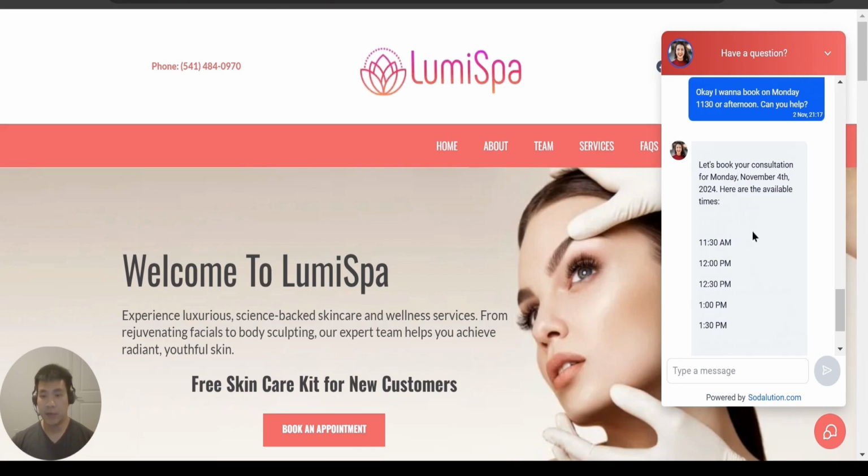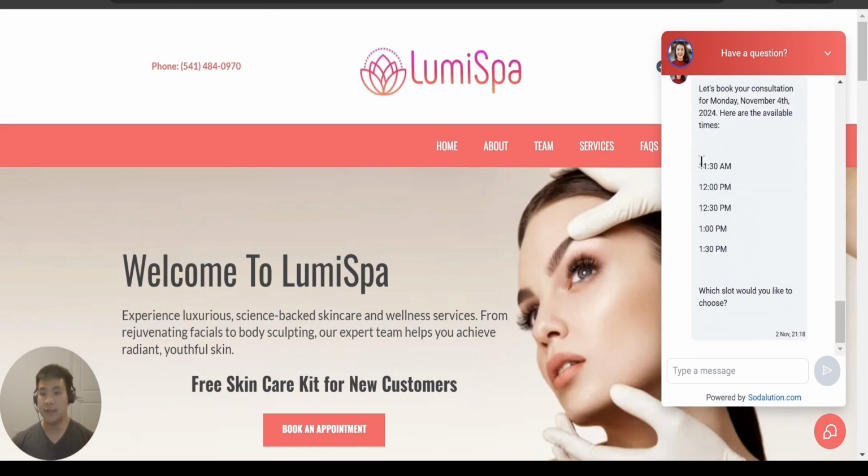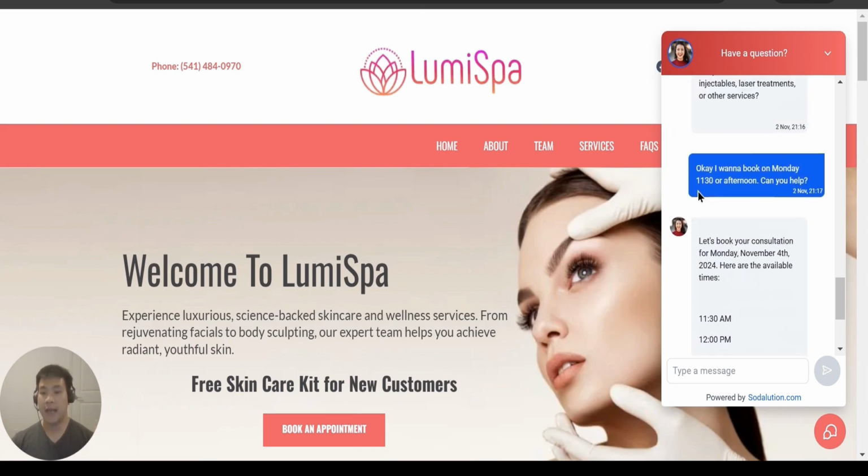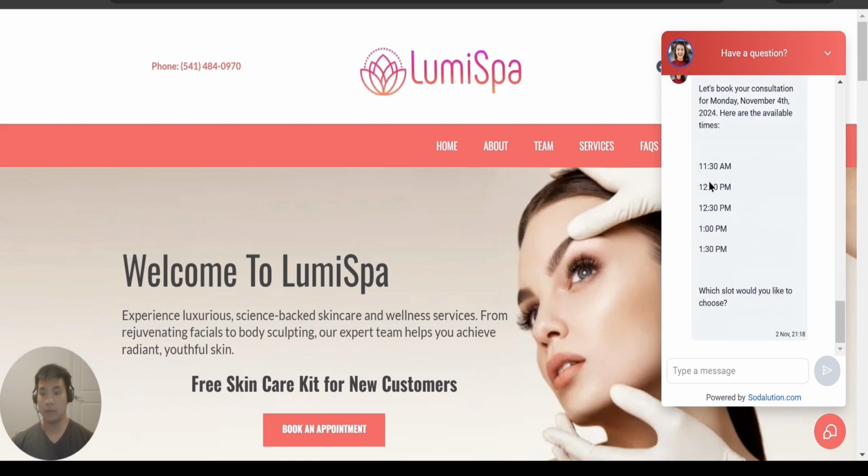The AI appointment setter comes back with these options. These are not clickable buttons. So I need to pick a time that suits my schedule, because I asked for 11:30 or later, and she went in there and checked the calendar and found that they have availability from 11:30 onwards. What slot would you like to choose? I'll just say I changed my mind. Let's do it Tuesday at 2 p.m. Okay.